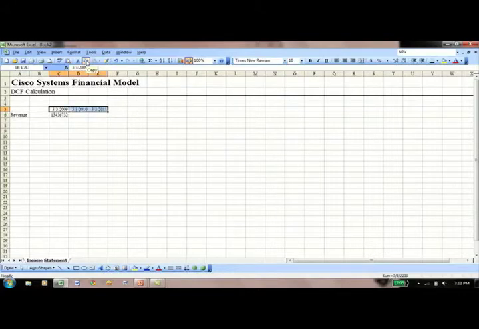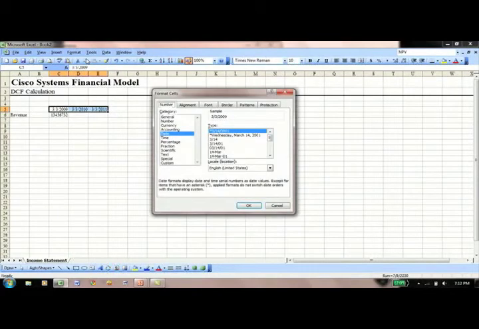Now what I can do is I can hold down the shift key and press the right arrow and select all 3 of these cells, and then go into format cells. So what I'm going to do now is format all 3 of these cells collectively to have the same format. And you can see that Excel has enough intelligence that it recognizes this is a date that we've put in. So it opens up this date thing and says, how do you want to format your date? How do you want it to appear?